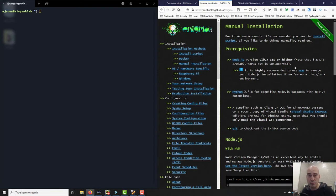Using an older LTS version of Node means it's not fully supported, so there's always a risk that when I upgrade to the next version of Enigma it could break. There is a requirement for Node.js version 10 ideally. It's also highly recommended to use NVM — the Node Version Manager — to keep up to date with different versions of dependencies. Finally, Python 2.7 is needed for compiling Node.js packages with any native extensions. Note that Python 2.7 is now end of life.